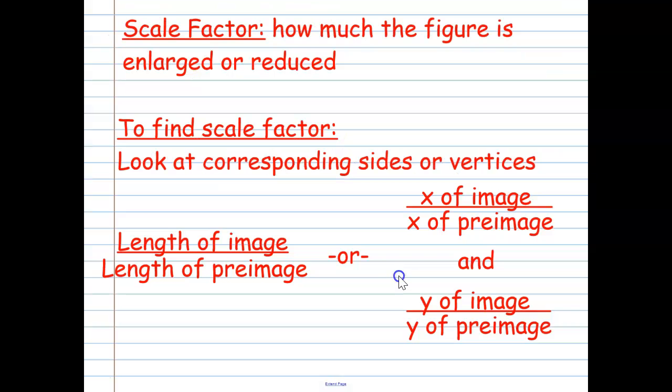Okay. All right, I want you to hit pause, copy all this down. All right, so scale factor tells us how much it's enlarged or reduced. And to find it, we have two methods. If we can count easily on the coordinate plane or bust out a ruler, we can go length of image over length of pre-image. Okay, it's like the finish over the start, so that's the only place you can really mess it up. Or we can look at their x, y coordinates if it's on a coordinate plane. And we can go the x of the image over the x of the pre-image, and the y of the image over the y of the pre-image.